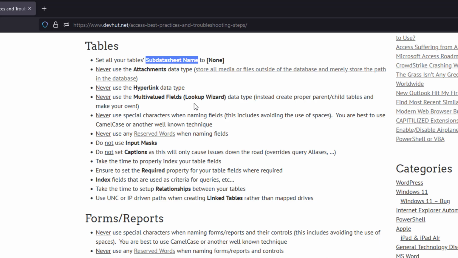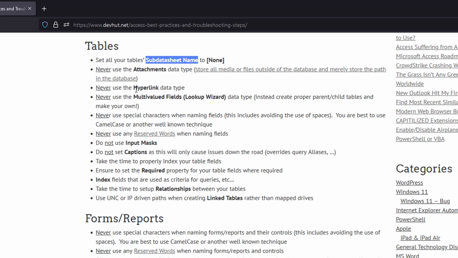The lookup wizards. You want multi-value fields, well then create your own. Use the proper technique, create a child table with the proper relationship and build it yourself. So you're in control completely from table design to whatever queries or row sources you use, where you can apply your own ordering and sort and whatever. Do not use this. Don't use anything like this that is basically smoke and mirrors, where you don't know what's happening behind the scenes and you don't have full control. It also is an issue when you need to upsize. So just stay away from this type of stuff.